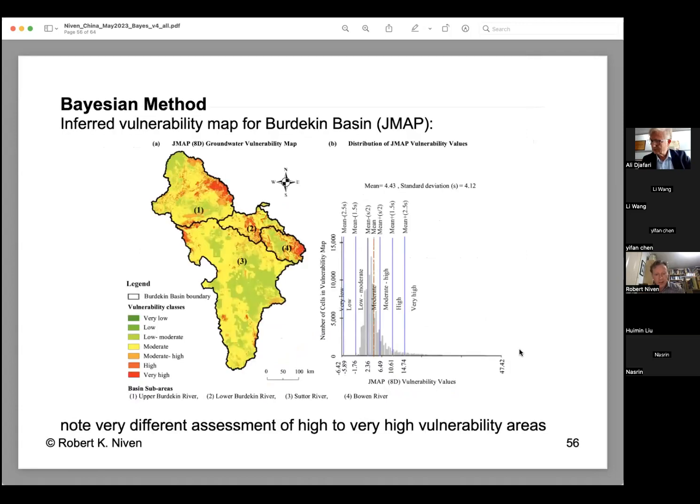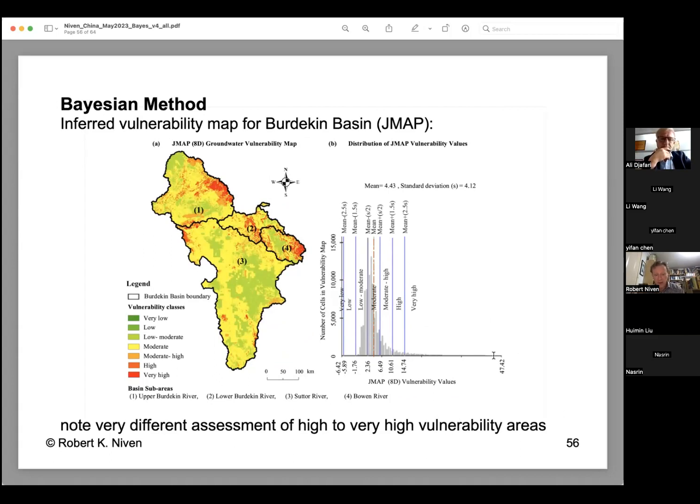And when we actually then apply that correlation over the entire catchment, so now we're making inference at locations where there's no measured nitrate concentration. So this is an inference map of vulnerability. This is hot off the press. In fact, Niven has just given me this picture just a few days ago. So thanks very much for such hard work in getting this together.